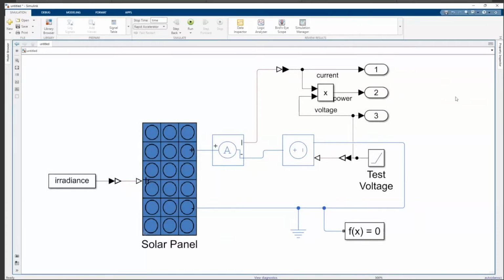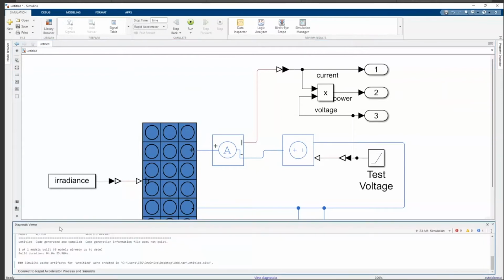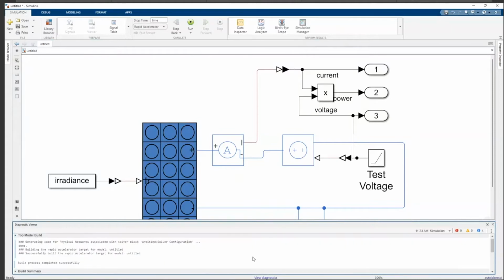So this is ready. We'll see the diagnostics and we see that there are no errors, this is errors and these are warnings. There are no errors and no warnings. So the simulation is compatible with Rapid Accelerator. And this is saying that the model is generated.